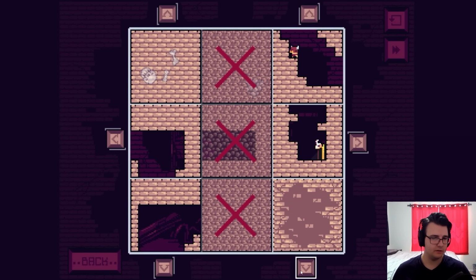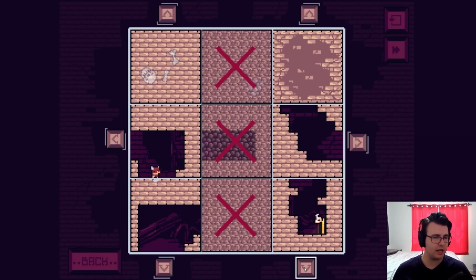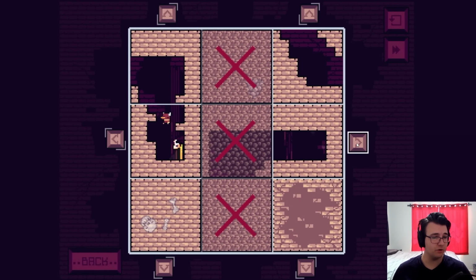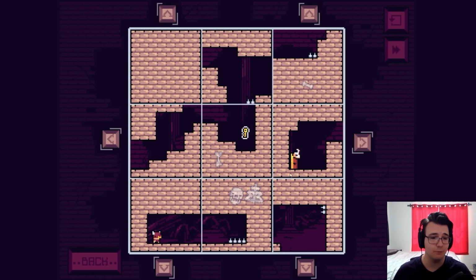I think this works. So now we can enter here. That works, barely. Just hang out here. And then have this come up. This is a really roundabout way of doing it, but if it works, it works. We don't question things that work.